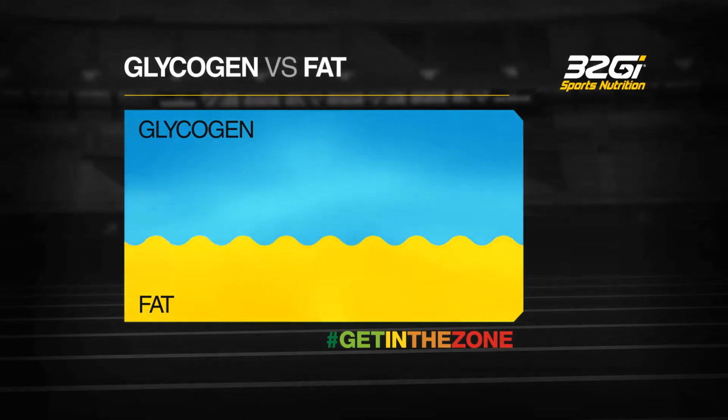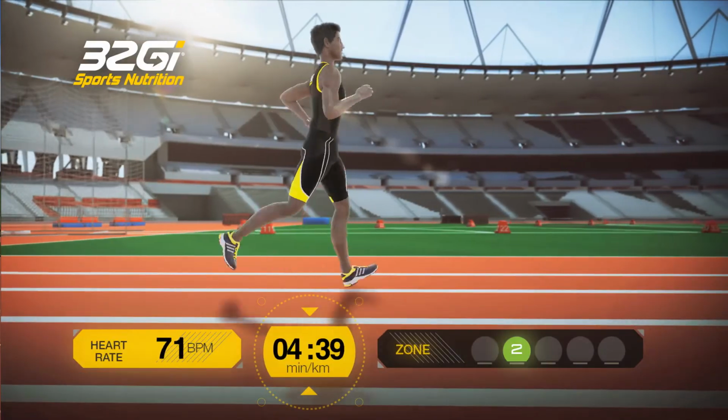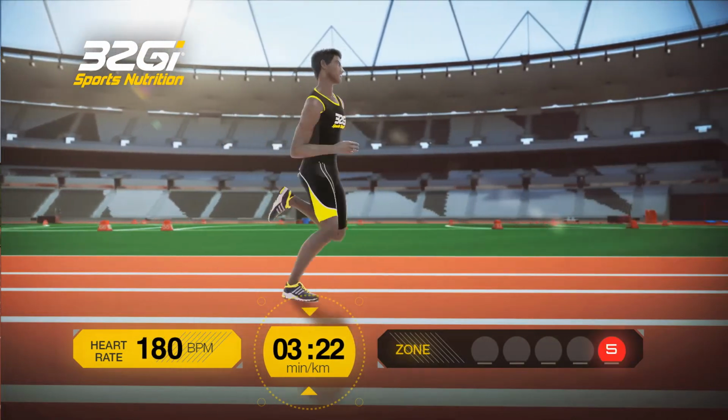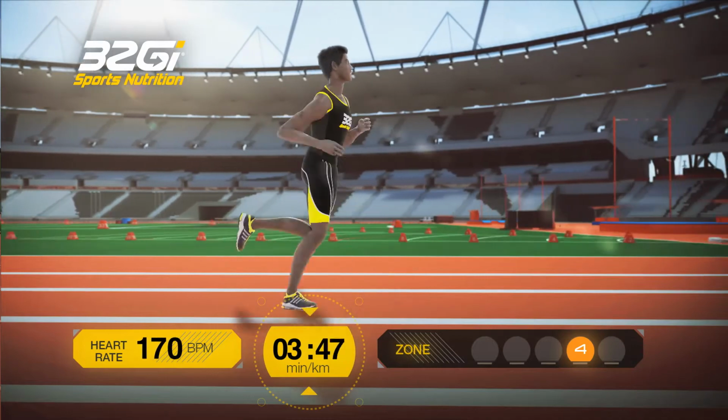There are various measurements of intensity when it comes to the world of endurance sport. We've spoken about the fuel tanks, now let's talk about intensity. At the top of the list is actually heart rate, and heart rate is a measurement of effort. Obviously, the harder we perform or the faster we go, the higher the heart rate. And as we come down closer to rest or at rest, our heart rates are a lot lower.